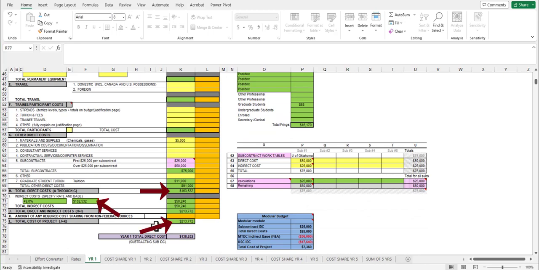If you were submitting an NIH proposal which required a modular budget, you would choose the closest corresponding pull-down in cell P75 that corresponds with your total direct costs. You repeat this process for the remaining years of your project. Should you have additional questions about the budget calculator template, please reach out to your SAM administrator.